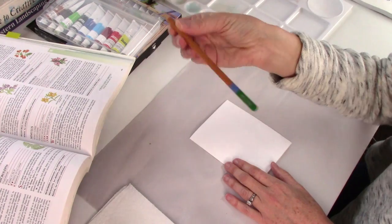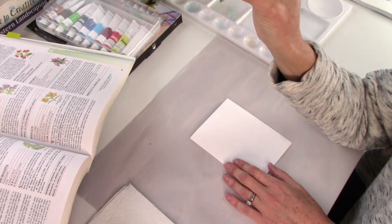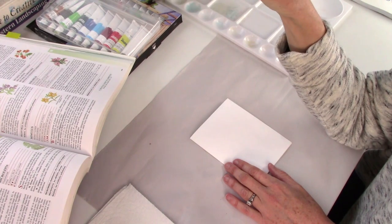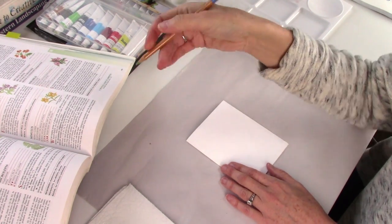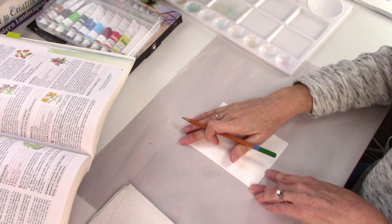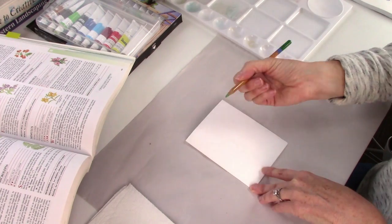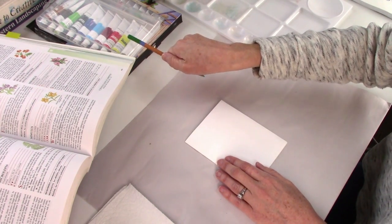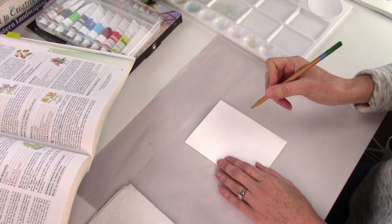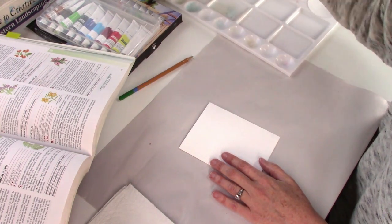And these watercolor pencils, I've used them before. What's nice is when you outline something, you can use water to blend. So if you had those coloring books when you were a kid, where you just took water and painted with water, it's kind of the same effect. But I'm going to be filling this in with my other watercolor, but I just need to have some kind of an outline. All right, so let's start with some flowers.